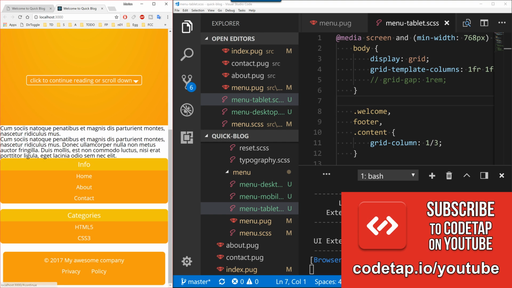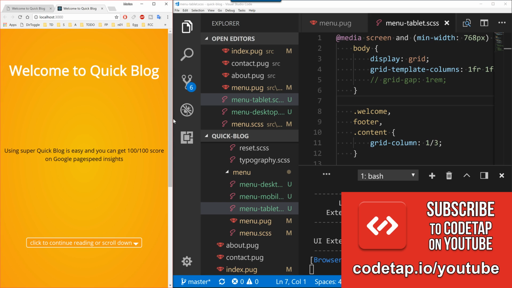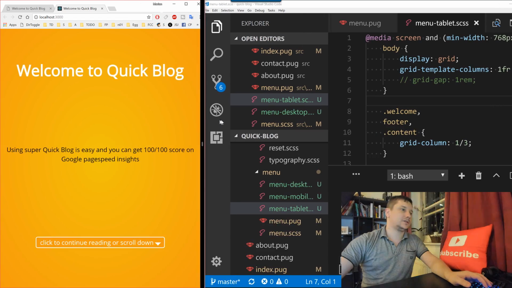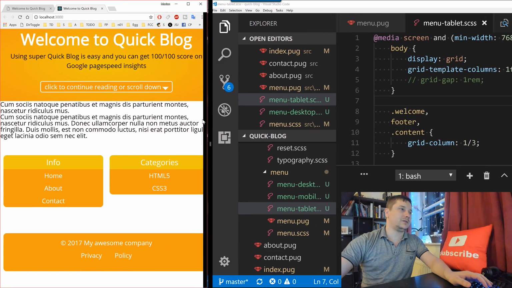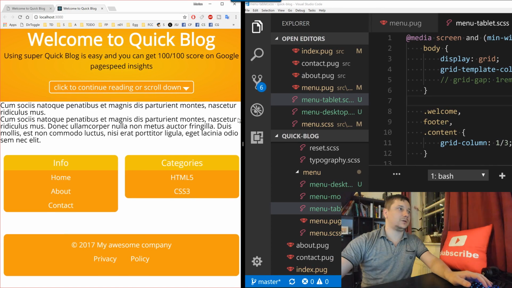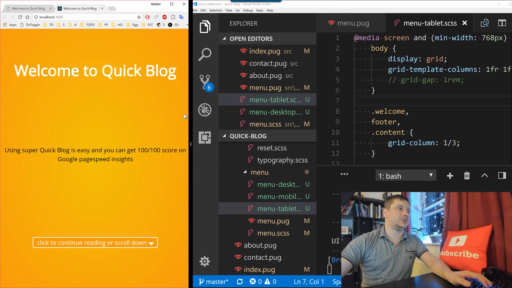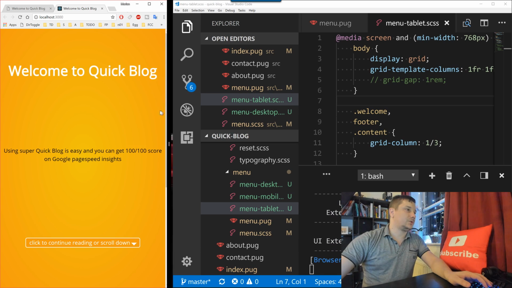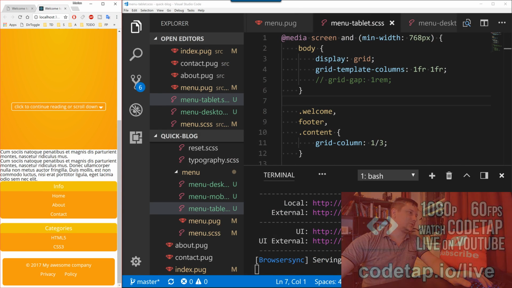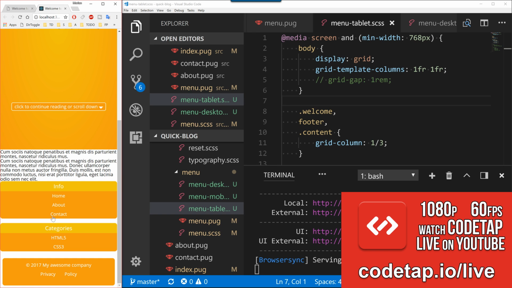So far, last time we created a transition from the mobile version to the tablet version, and we've created the files for the desktop version too. However, we haven't done anything about it yet. So let's see what we could do. We could continue today. First of all, I want to correct this part over here on the mobile version. Let's see how we do this.